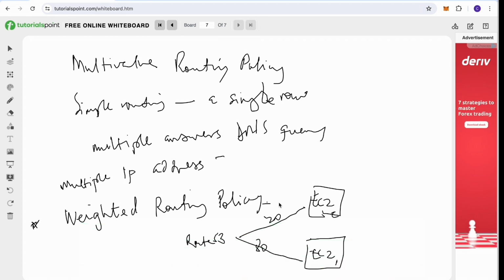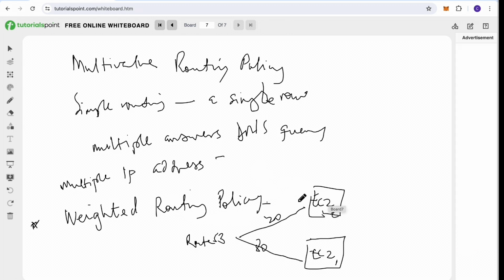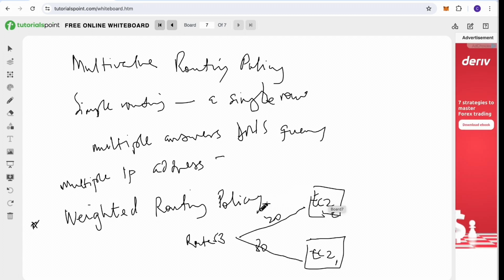When you see the performance, you can increase the weight until you think the application or the EC2 instance is well equipped to handle the load. So that is the weighted routing policy.